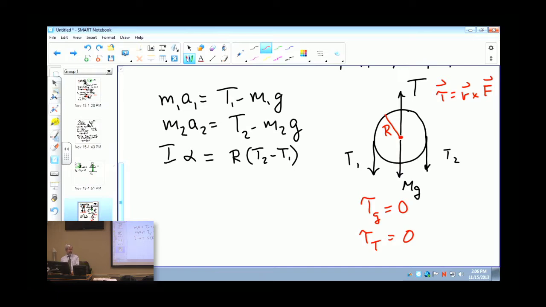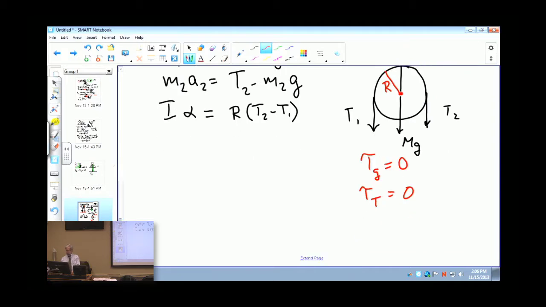If you take a wheel and hang it by its axle, it's not going to start accelerating because you're holding it up. Neither gravity nor the tension in the rope that you're hanging it from is going to cause it to accelerate. So then we need the torque due to the two tensions.